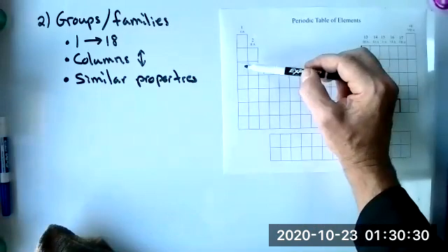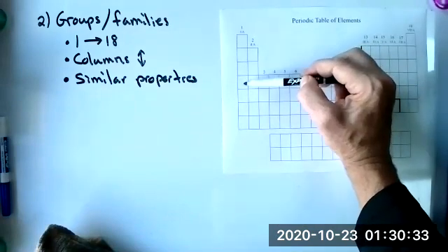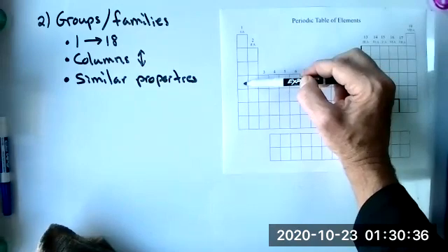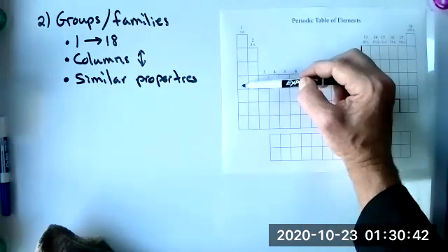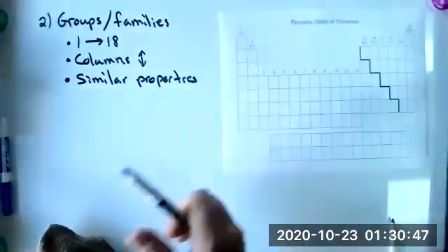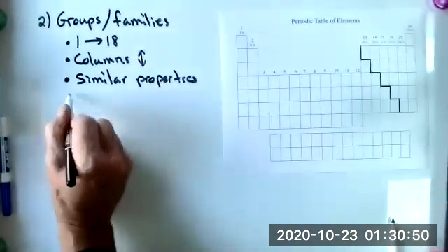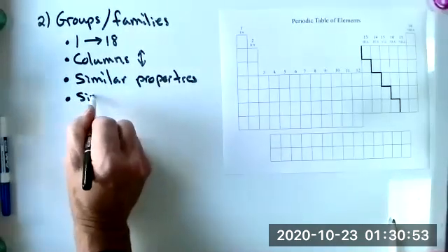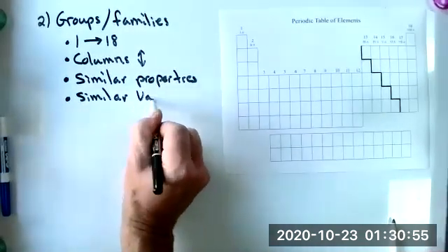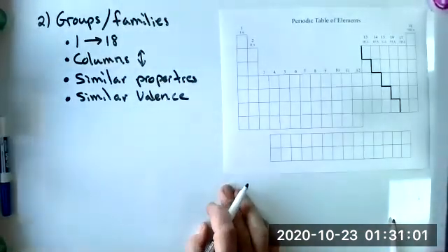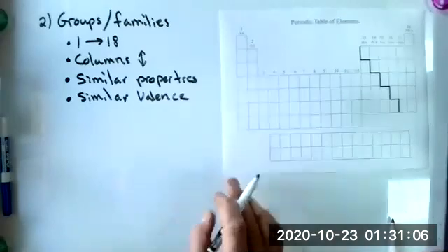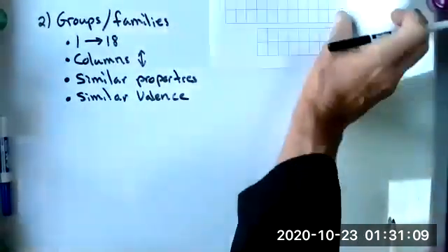So if I had this element here and this one here, and I put them both in acid, probably going to react the same. Do they react the same with copper chloride? Do they have the same property when I put them with another substance? That's what I mean by similar properties. Why do they have similar properties? Back to your topic 5, they have similar valence. They have similar oxidation numbers. Maybe that's something to put over here.